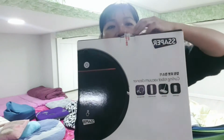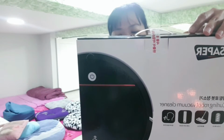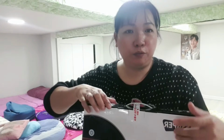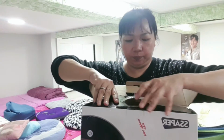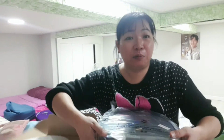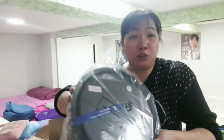Ooh, another box. Look. Nice. So it comes with battery and remote control, and it has a sound as well. I prefer the color black, but I think this one is white. So let's see. It's color black, but in the box it was white. Yeah, love it. Nice. So we'll try this later.